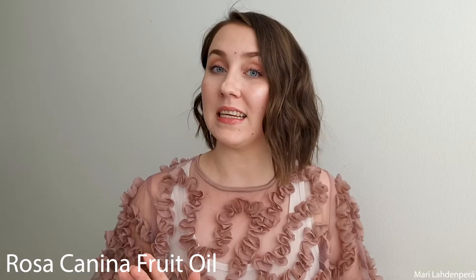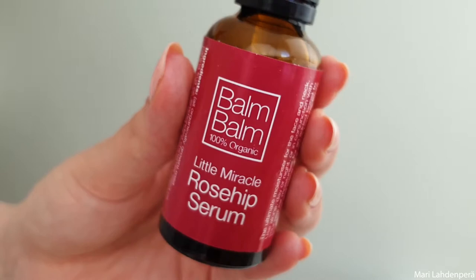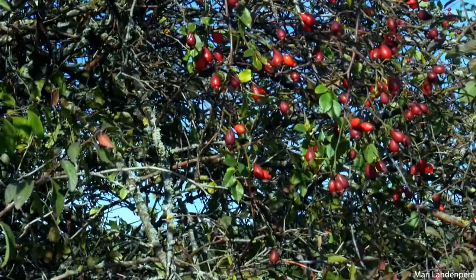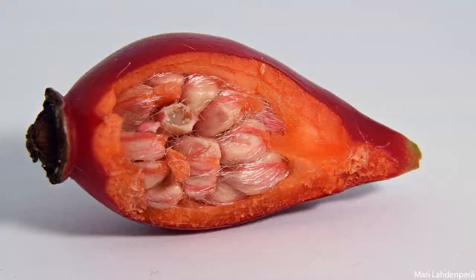A lot of times you see cosmetic brands making huge claims of what a specific ingredient does in their product or in general. Sometimes these claims are true, but often the claims are something that could in theory be possible but which aren't scientifically proven. In the case of Rosa canina, the claims are mostly derived from the compounds in the rosehip. Not all, but mostly. So let's see what claims are actually true and which are technically possible in theory.